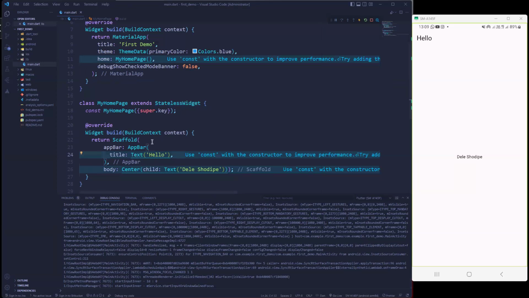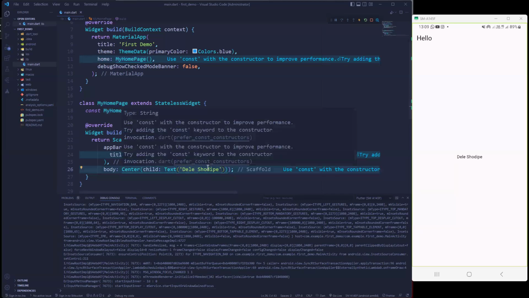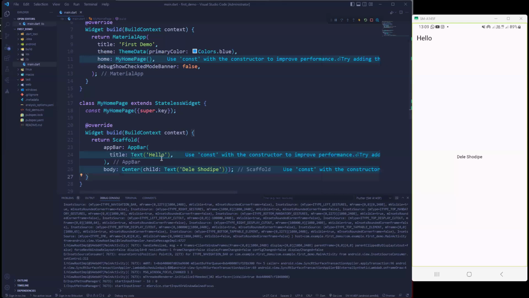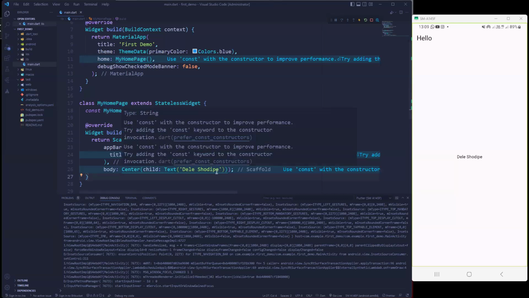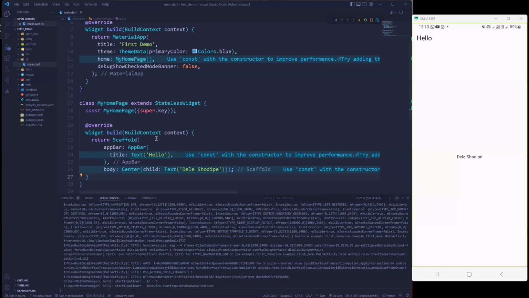Just like we have currently, this is a stateless widget. We're extending a stateless widget here, and we are basically just displaying this text. Now, this text does not depend on anything for it to change. It's just Hello World. There's nothing that it depends on for it to change to maybe another name or something. No, there's no logic anywhere. I think this was where we stopped in the last class. So that's a stateless widget. It does not hold a state. There's nothing that actually makes it change. It does not respond to any change. It does not rebuild its UI or something.